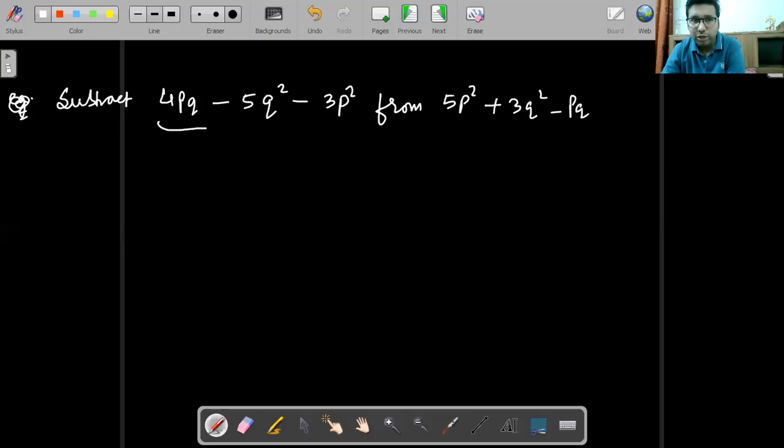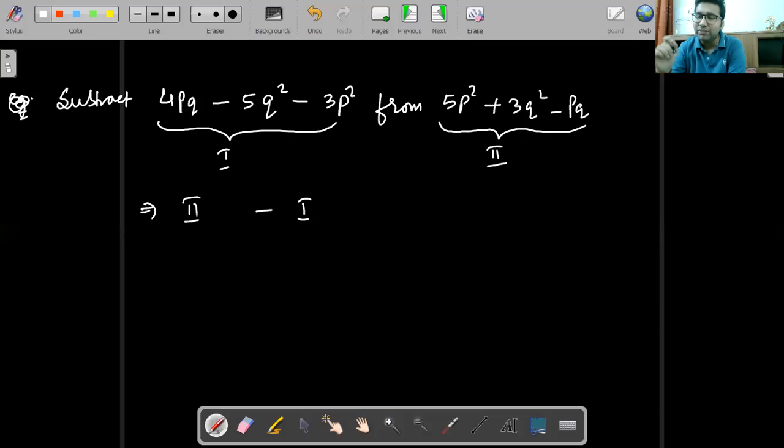First of all, you need to understand this expression is getting subtracted from this expression. So you can say kingdom number 2, kingdom number 1. There are two kingdoms in the battlefield. So we have to find kingdom number 2 minus kingdom number 1. Whenever there is a negative sign, I have told you, always write the numbers in brackets. Without the boundary, a kingdom is not there. Any kingdom has some sort of boundary, that is a bracket.